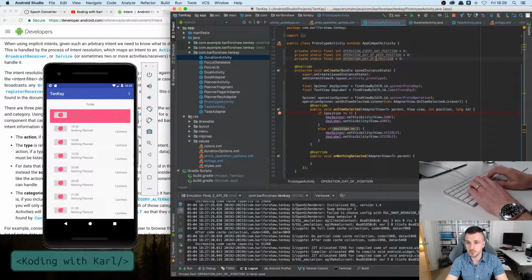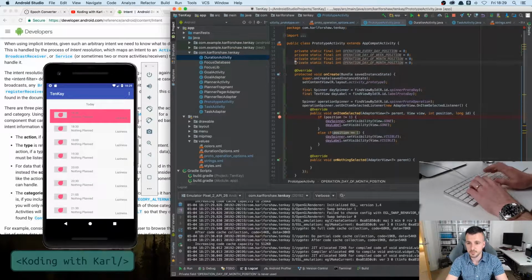C2 underscore day of month. Find month. C2 underscore year. So this one will be 1, this one will be 2, this one will be 3, and then I think we should be able to use that now, so we can put that in here.